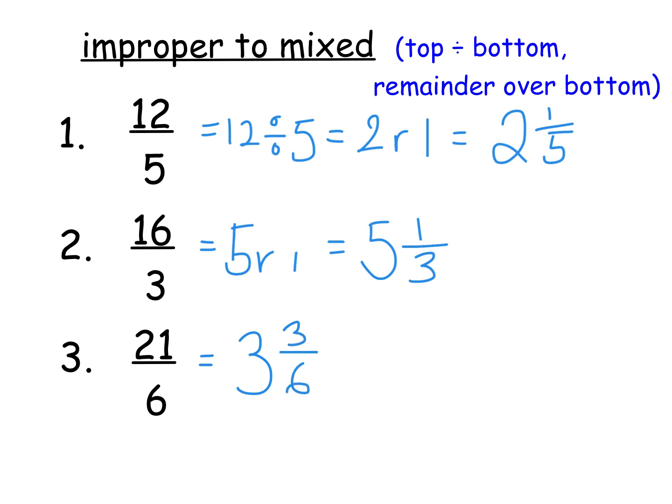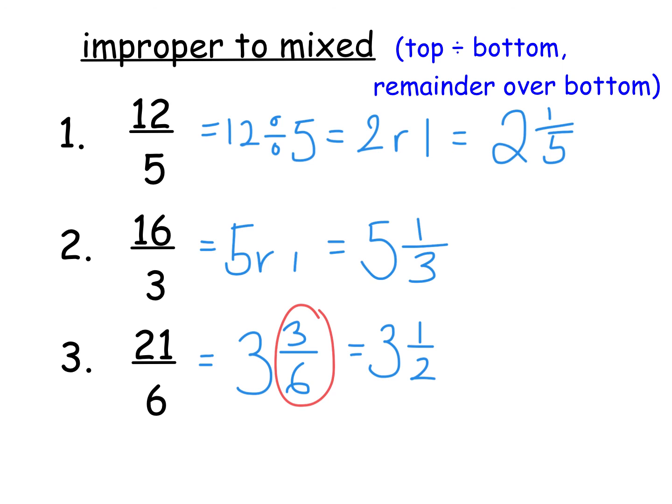Now, if I was in a test or an exam and I left that as my final answer, I wouldn't get full marks. And at this point, I asked the class, why would I not get full marks? Well, look at that fraction there. Look at the 3 over 6. I'm not happy with that because always in maths, if you see a fraction that can simplify, you must simplify it. 3 over 6 are both in the 3 times table. They both divide by 3, so that comes down to 3 and 1/2. Now that might crop up in a question, so you need to be aware of it. So hopefully you followed them okay.